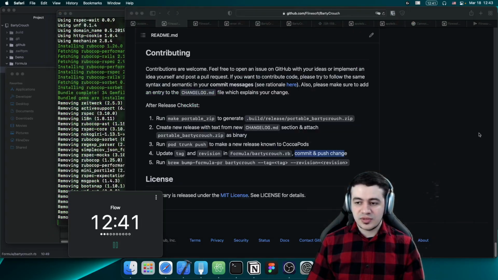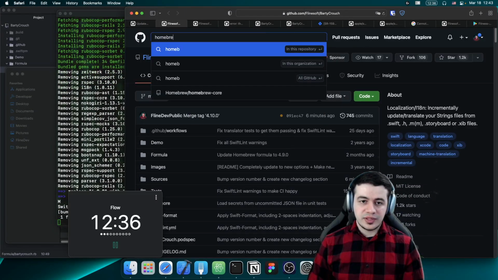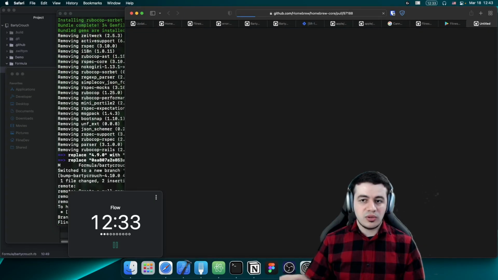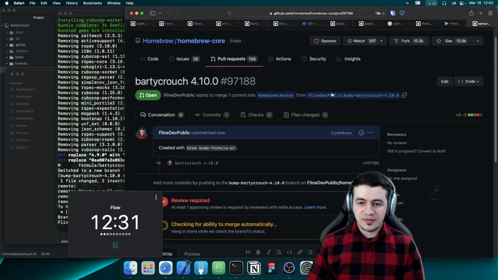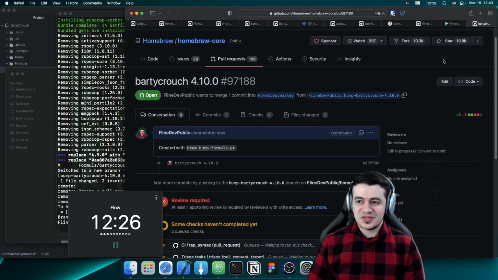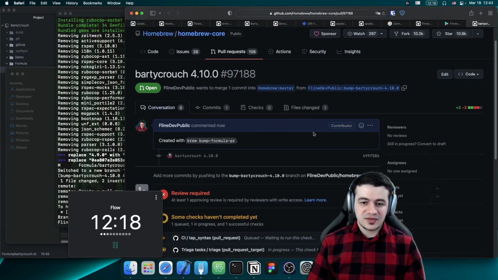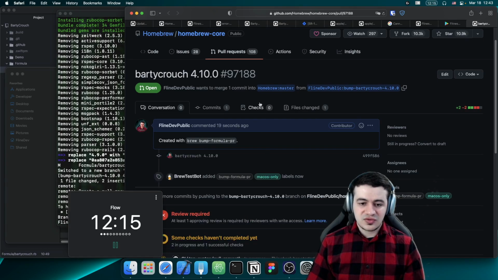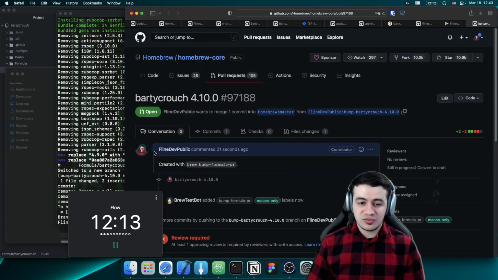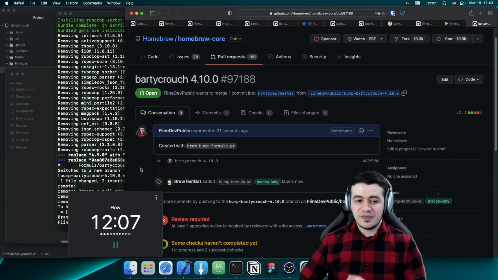So while this is running, let me quickly show you how that works. If you are a library that is part of Homebrew core, you can just call brew install BartyCrouch without any fancy stuff. Okay, this is already completed, so that was fast. So I just opened this pull request. I just wanted to show you Homebrew core anyways. This was just created by that script, and this is going to cause the CI things to build, etc. And then also someone from the Homebrew core team to be informed about this, so they can basically merge this. And when they merge it, the release will be live on Homebrew itself.